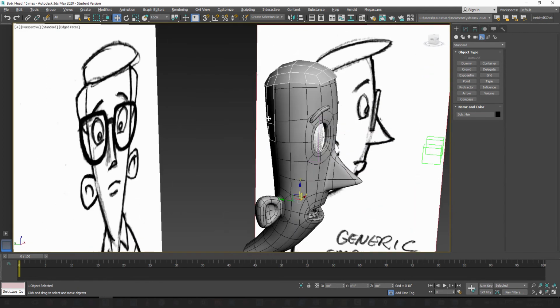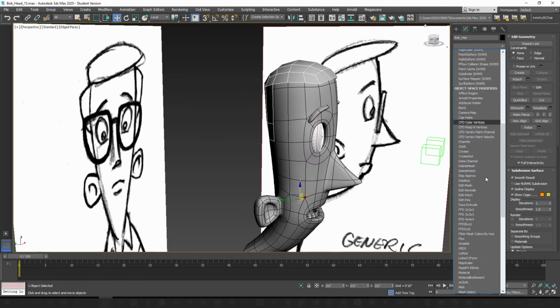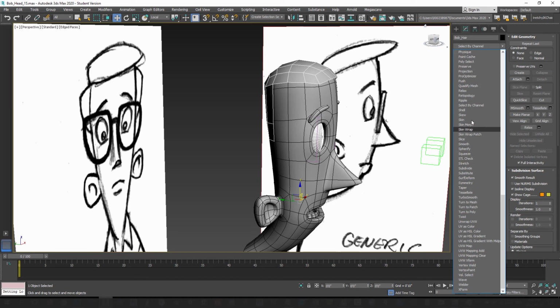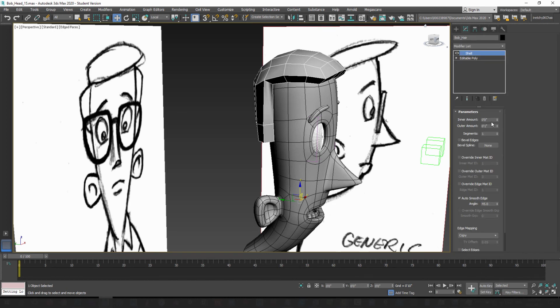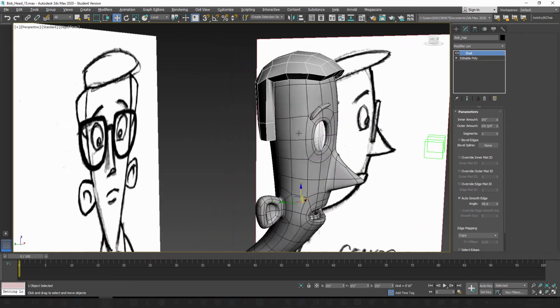And to push this even further, you can go ahead and add the shell modifier. So if you go down here and find shell, the shell modifier is just going to push this out or in. So we're going to push this out and just create some blocked in geometry to start with for the hair.